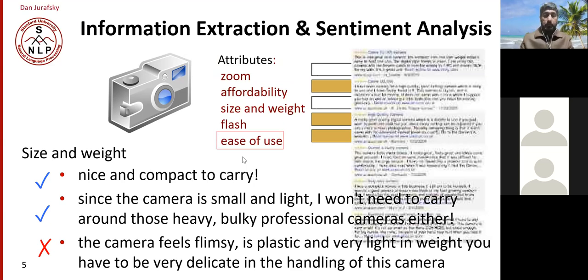There could be various attributes for different products, and these attributes might be different. For example, if you're reviewing a car, the attributes might be the power of the car or the fuel economy of the car. But if you're talking about a camera, it might be affordability, size, lens quality, battery life, and so on. Each product might have a different set of attributes that are of relevance to the consumer. So first of all, finding those attributes and then ranking them is also part of NLP. We will be discussing these applications in more detail, and you should be able to solve some of these tasks after completing this course.